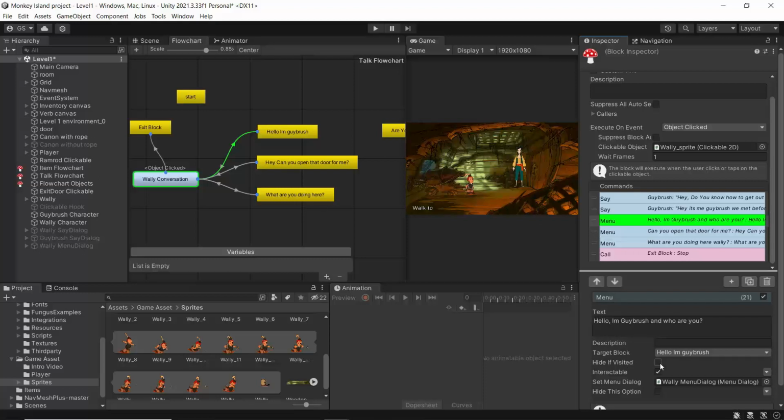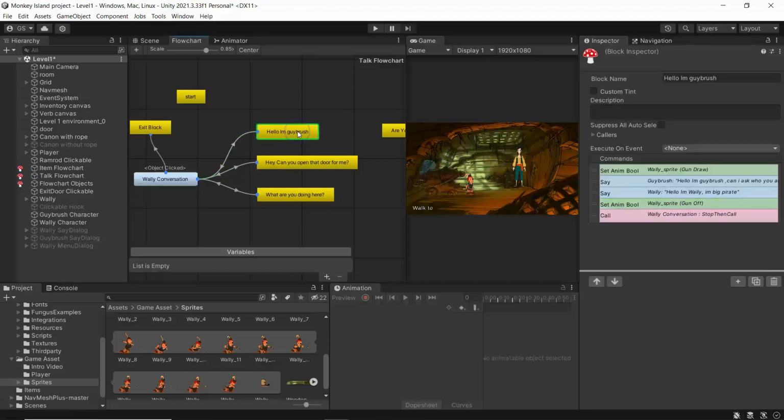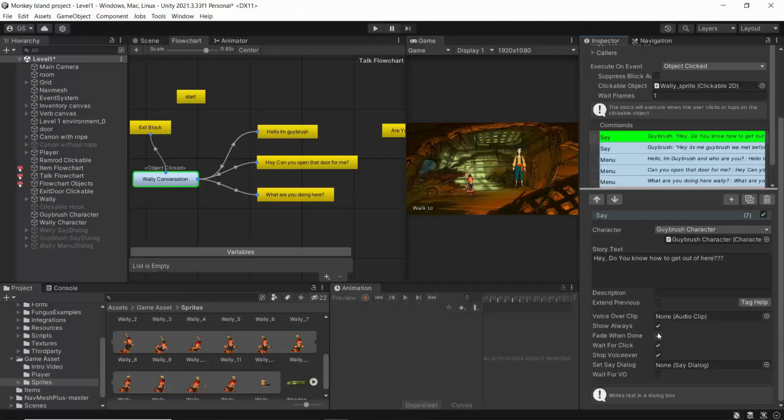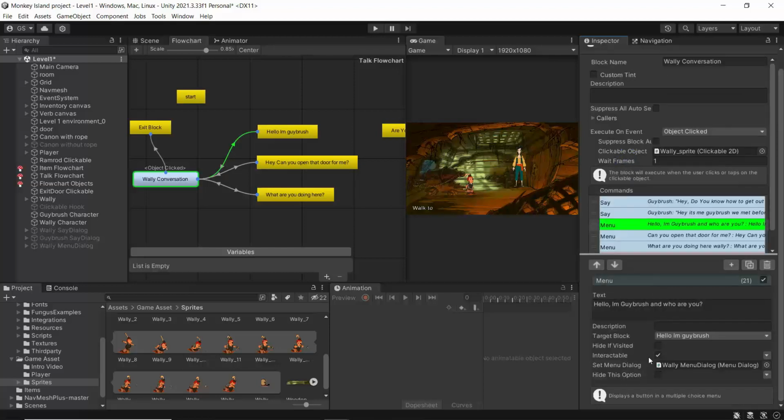So here we are, I'm going to say this same menu, we can just, let's see what we can do it. But for now, the menu, I want you to, when I've visited it, I want to hide it.